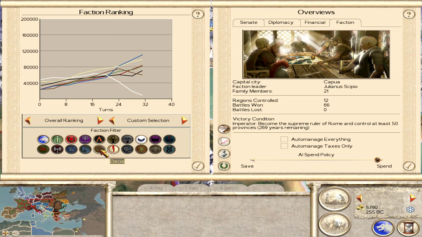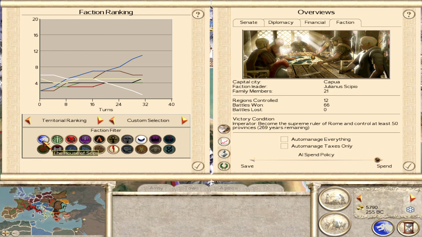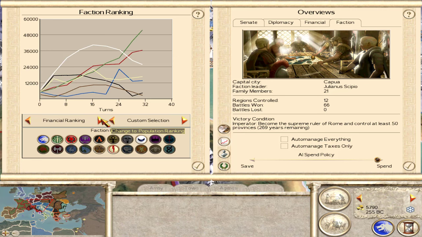Dacia's definitely taken a hit because we've been fighting them. So military, Greece is number one. Where's Dacia? Okay, they're up there. Carthage has nothing left. I think they only have one city, which is Palmyra down there. And then production, it's all over the place, but we've managed to jump up to number one. And then territories, of course, we're number one. Finances, no. We're nowhere near there. We've really hit Carthage, but they still have a lot of money. Dacia doesn't have any money.